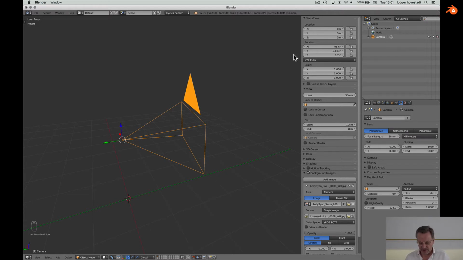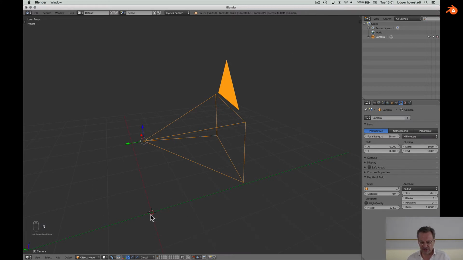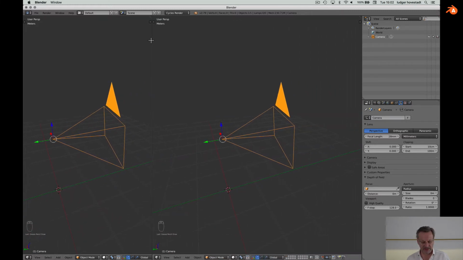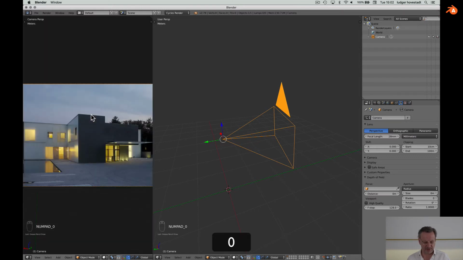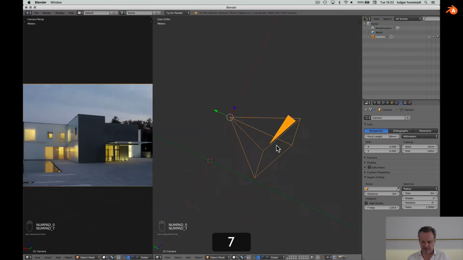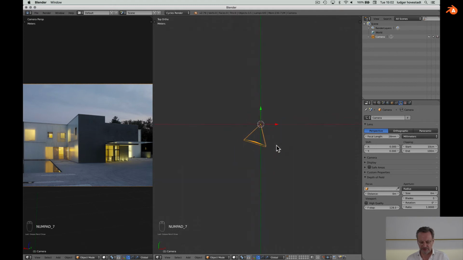So if we want to have the origin within the camera, we can do, just to show you the mechanics of it. So this view we get the picture, this view we got the overview.